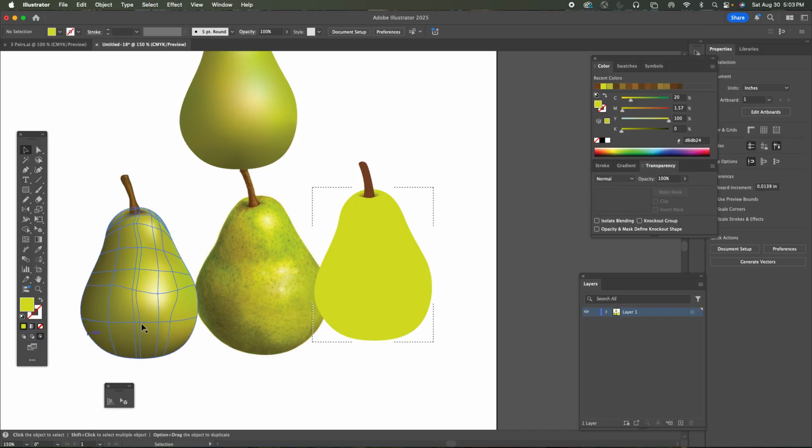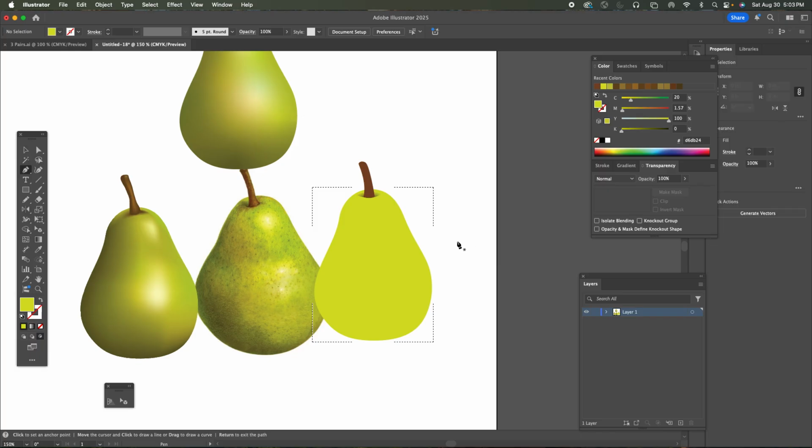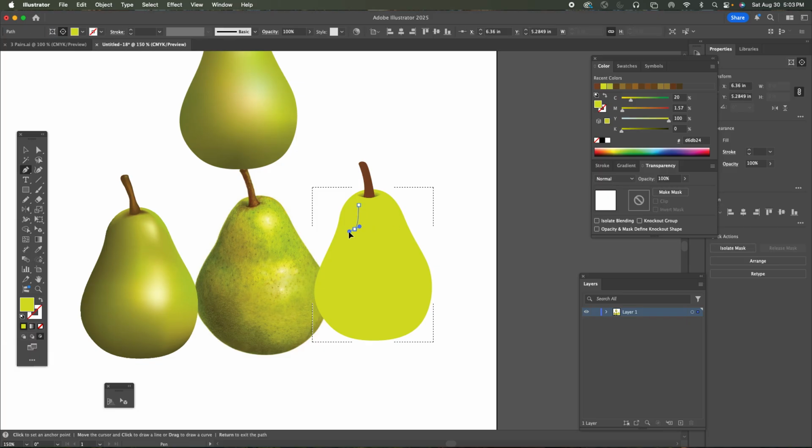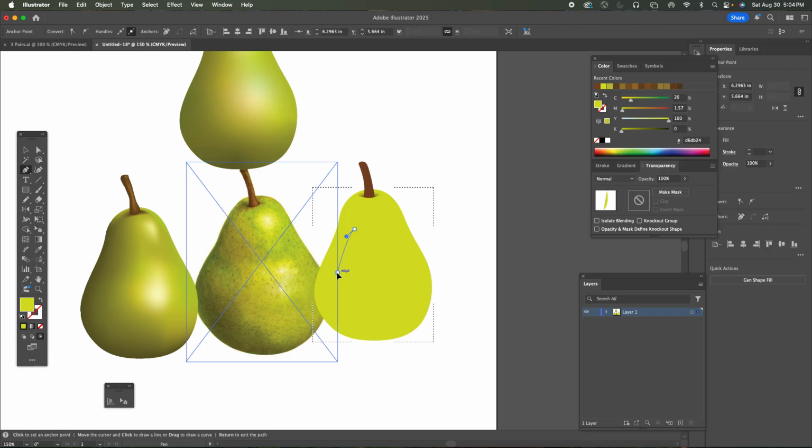We're going to click on that, and it sort of creates this little, I don't know, dotted line around it to let us know that we're in draw inside mode. And what I'm going to do is get my pen tool, and I'm going to start to draw inside it. Okay, I'm just going to kind of make a shape like this, and then this shape is going to go outside the pear, and that's why it's called draw inside mode, because anything we draw outside of it gets cropped off, which is awesome.